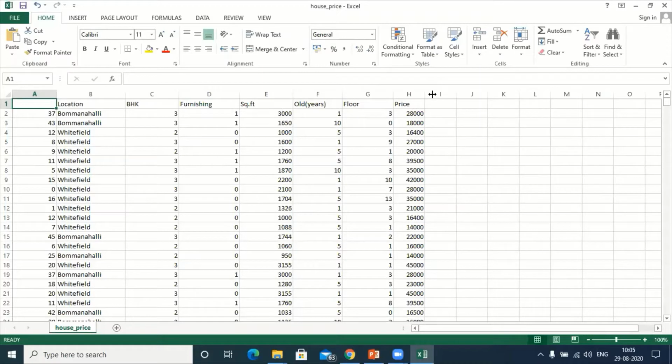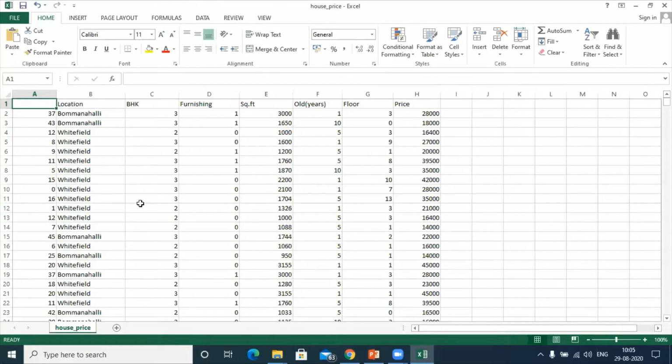Then only can we deploy this in a machine learning model. As far as this is concerned, I don't want this. This is just a random index. While downloading or preparing the data, they might have taken the index here. So I will delete this one later in my SageMaker.